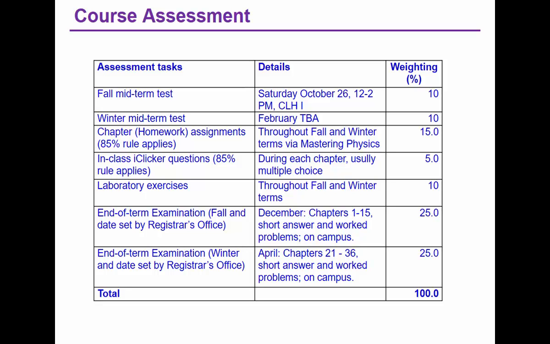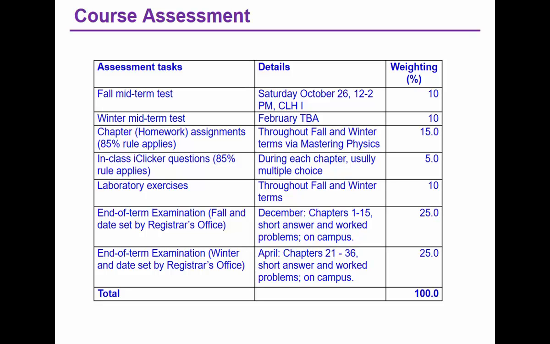Okay, you're probably all wanting to know what the course assessment is all about. A number of differing elements. And the main aim is to give you an opportunity to excel. You know, if you like doing homework assignments, if you like doing labs, you'll do very, very well in those components. Maybe your strength is not the midterms.